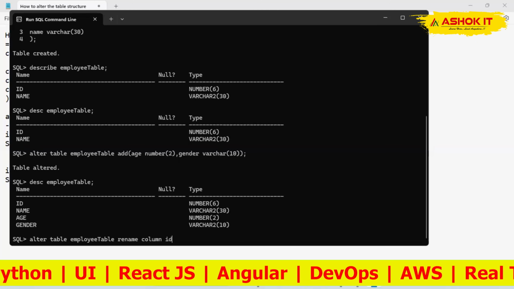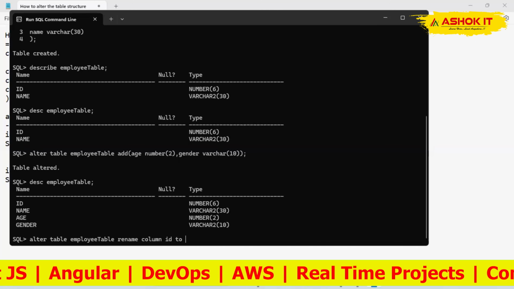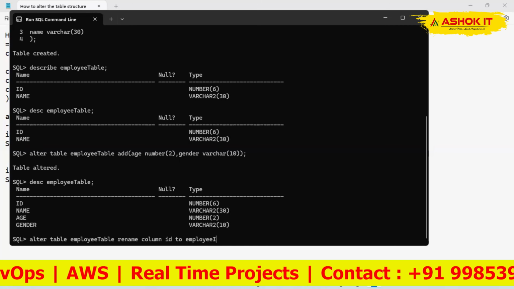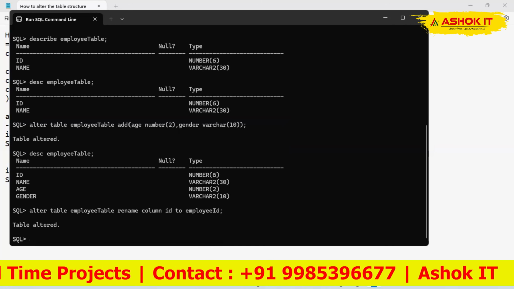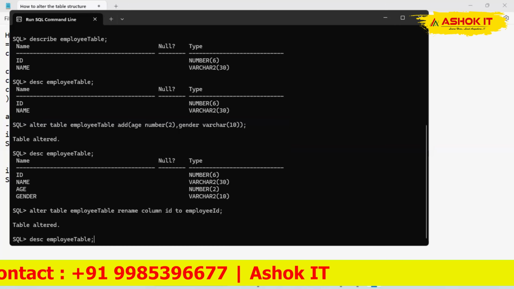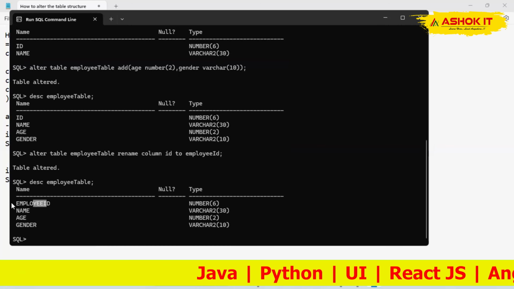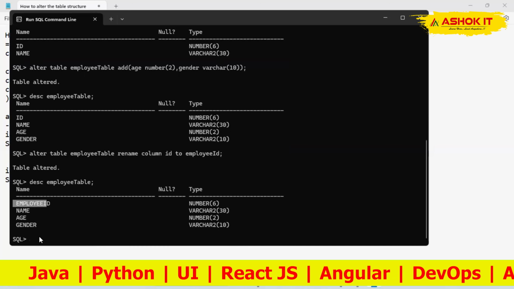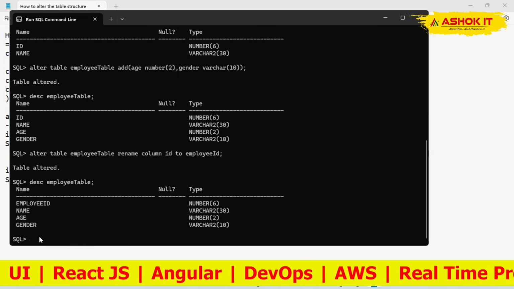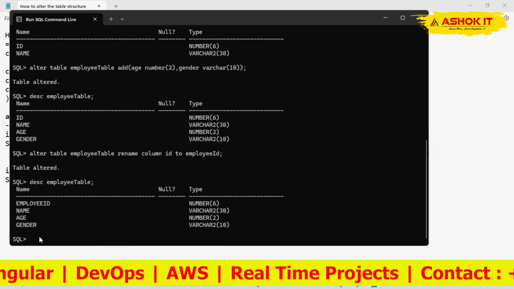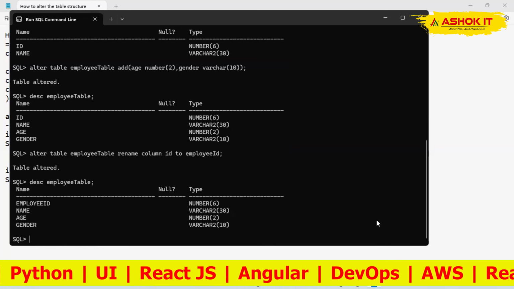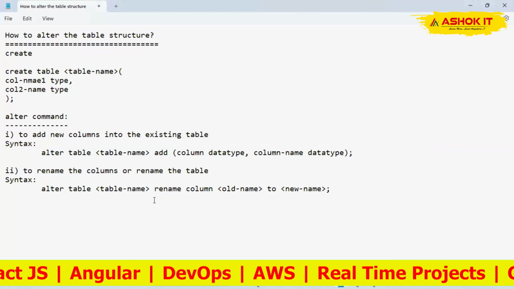Suppose I want to change the ID to employee ID. Then table altered. Earlier, the table consisted of ID as the column name, but now it was changed to employee ID. Like this, we can alter the table column name. Only one column at a time can be renamed. And similarly, we can rename the table also.